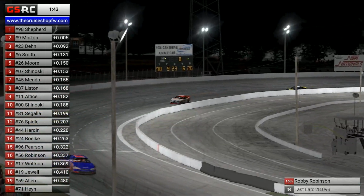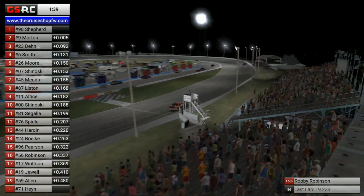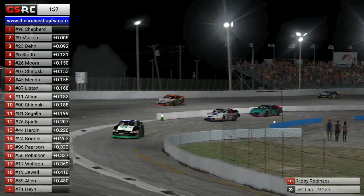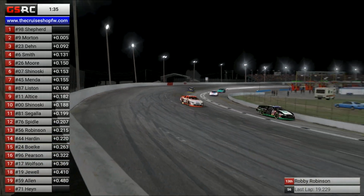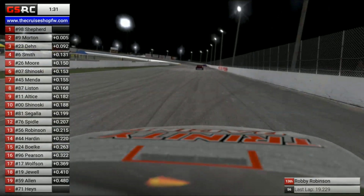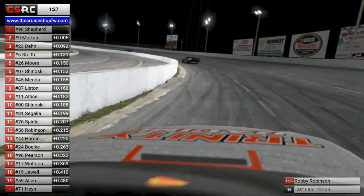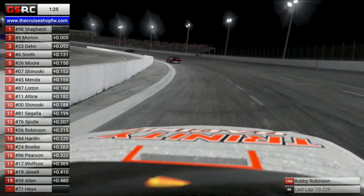It all really depends on how hard you drive this track. This is a very, very drive-sensitive track, if you will. If you drive it way too fast and way too hard early, you're going to pay in the end. So these guys in the practice laps, if it gets rubbered up and gets a little bit quicker, as long as they don't try to overdrive it, they can maintain this beast.